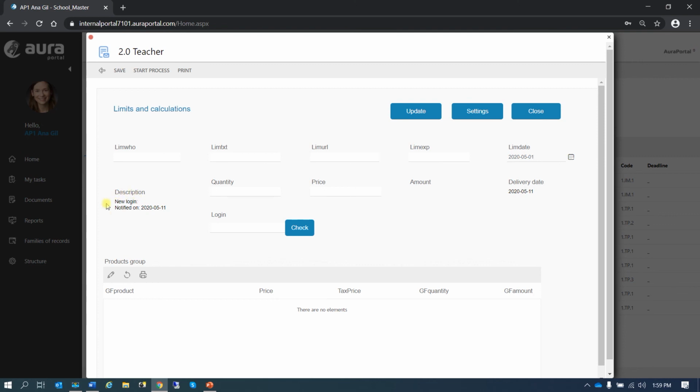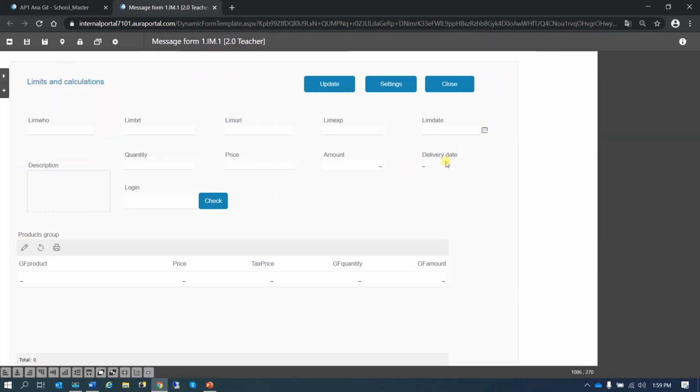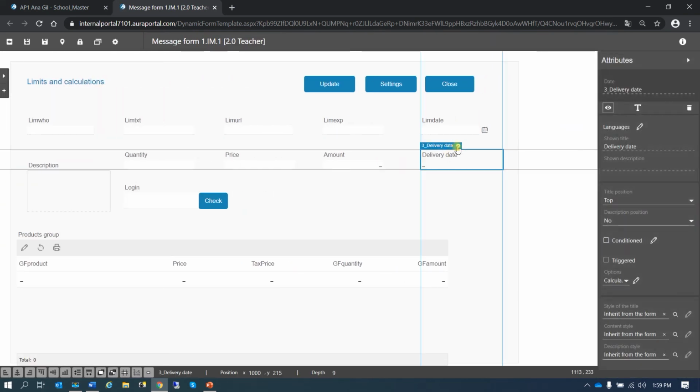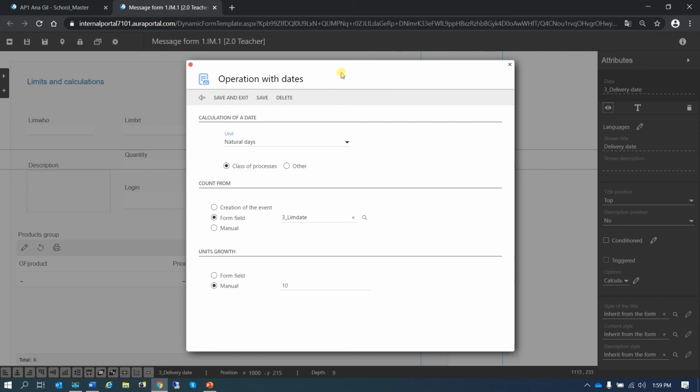In description, we can see that some information has been added. We will see this later on. Now, if we go to settings and we see this term, delivery date, we can see how we configured it before. The unit is natural days, okay?